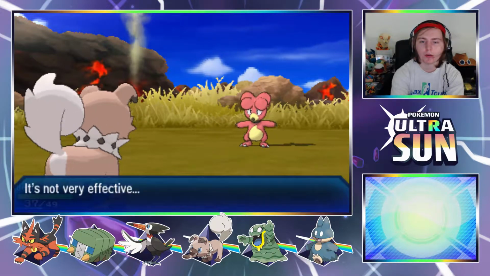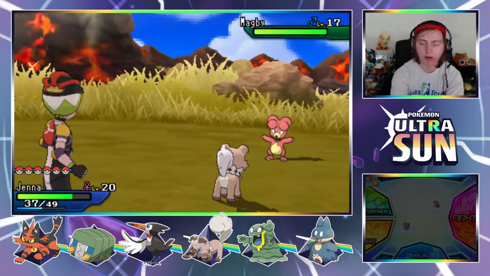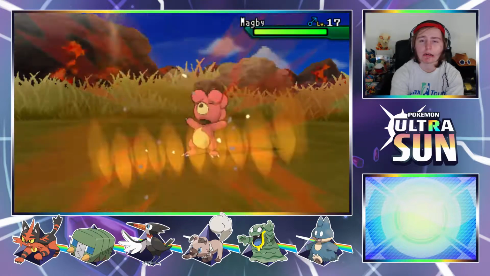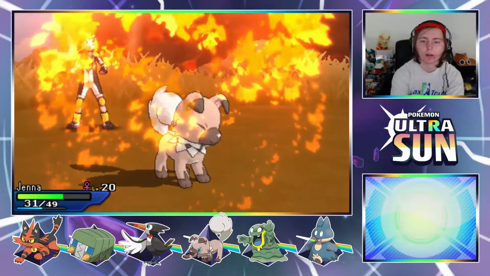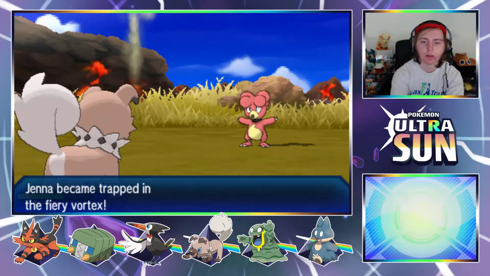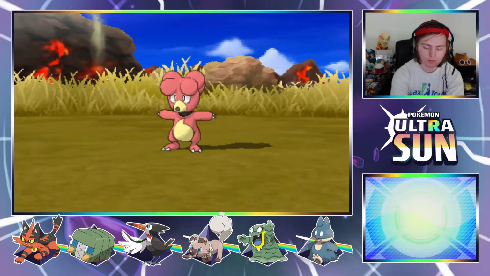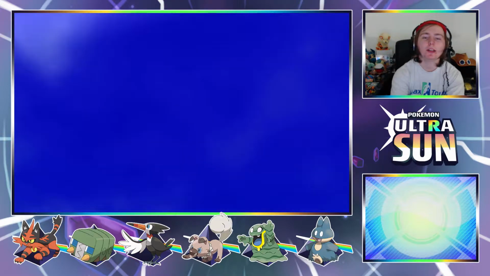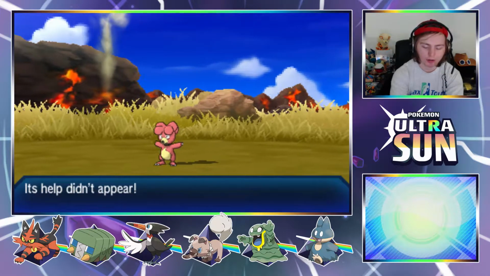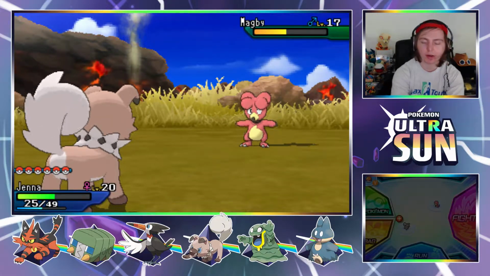Ember, okie doke. Just don't burn me, or golden. Okay. Let's go for the Bite here. Oh, he has Flame Body. Fire Spin, that's fine. Because this Great Ball is going to catch you. Don't call for help, bro. Don't call for help. Don't do it. Thank God. Okay. No one come. Nobody likes the butthead. All right, here we go.